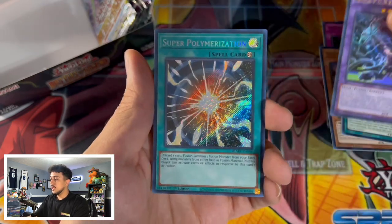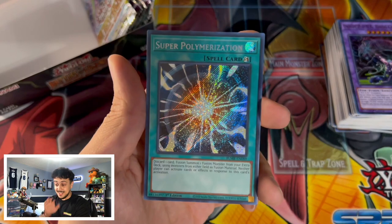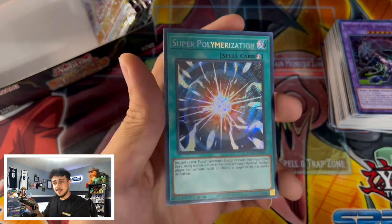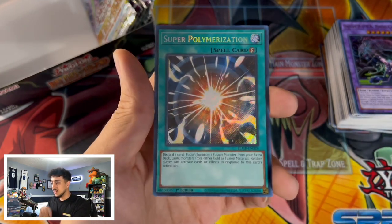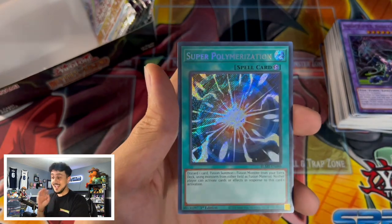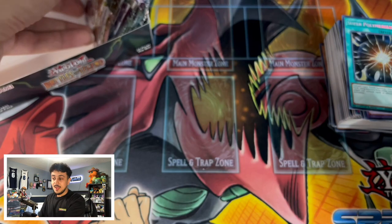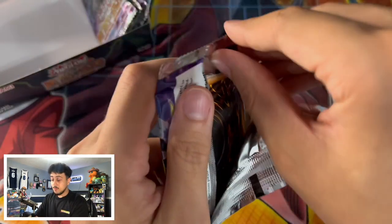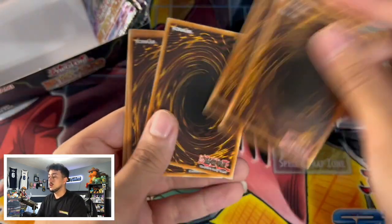We got Viper Scrudge, Deer Note, Odd-Eyes Valet, and a secret rare Super Polymerization! This side has actually been pretty good — we got Assault Synchron and now Super Poly. The other side had Right of Armes, Nessie, and Foxy Tune. This box set actually has a lot of value. Super Poly also comes in a 20th anniversary version so you never know — maybe it's a special one. Got two cards to the front, additional mirror, level seven Bestial Ball Drake as an ultra rare — a really good reprint.